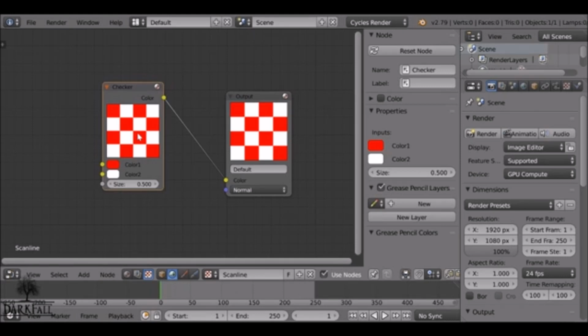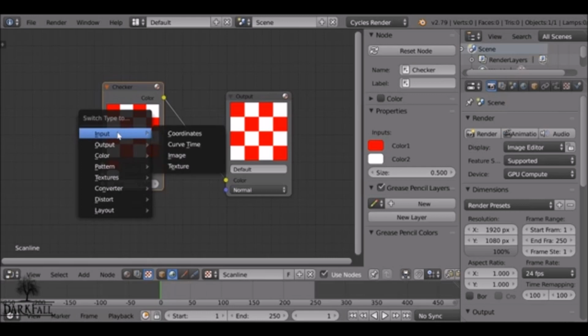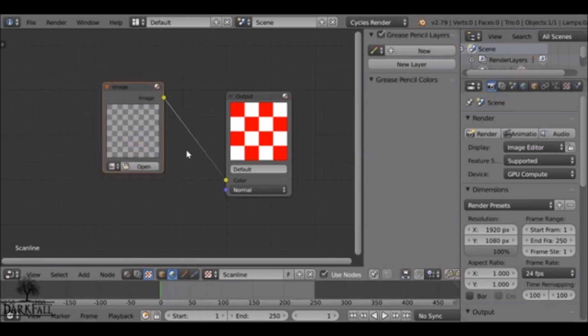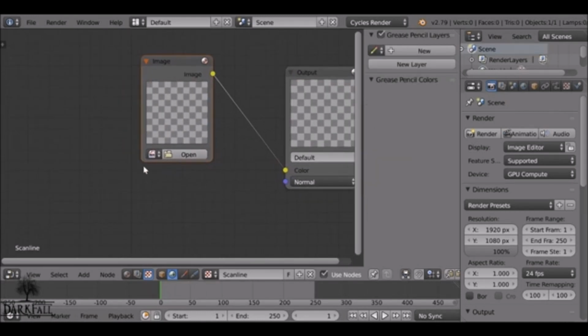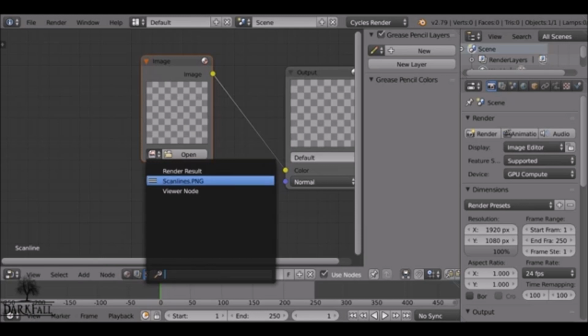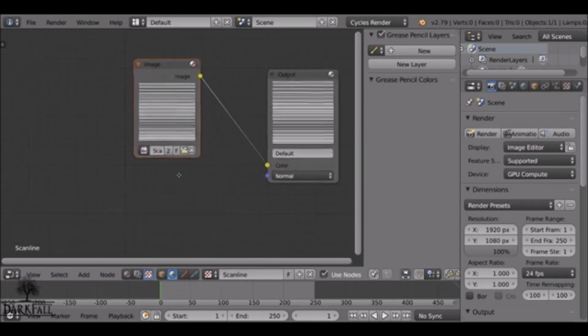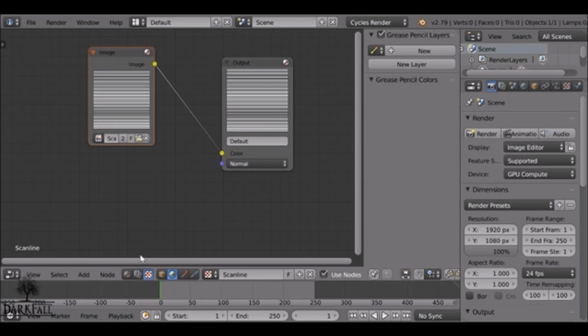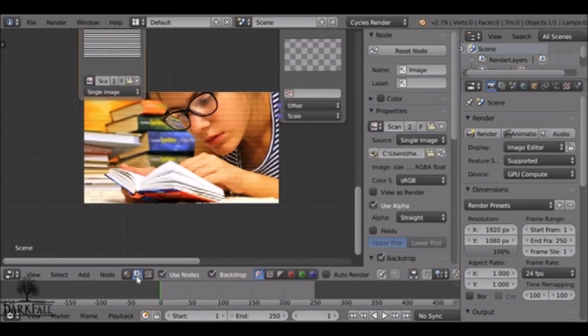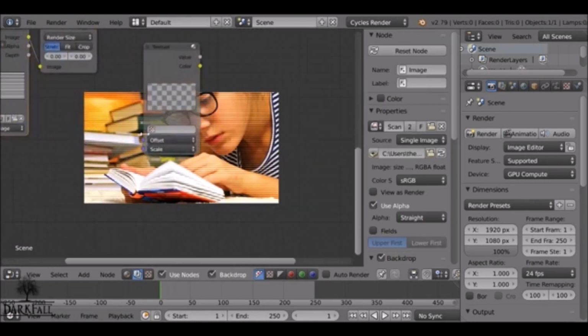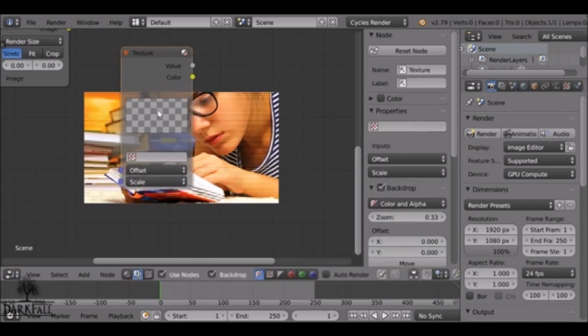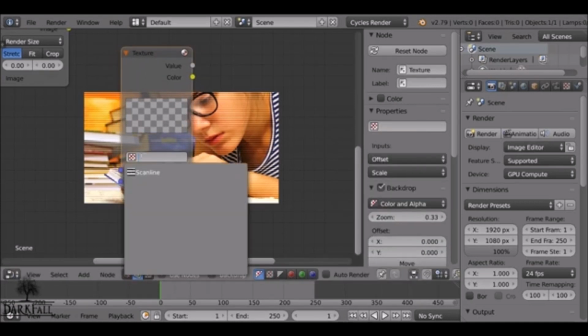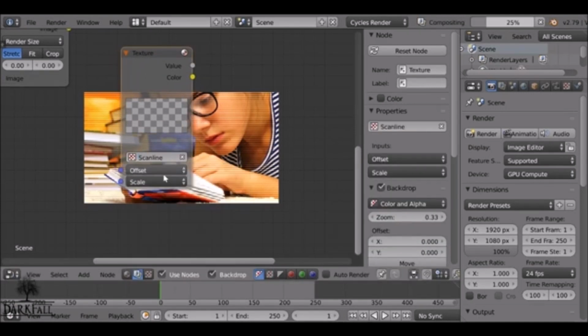Or in fact, we can actually press Shift S to switch it. I'm going to switch this to an image. And since we've already loaded up the image, we can just select this icon here, change it to scan lines, and then that's it. Go ahead and change this back to the scene tab. And then we need to set this up. So click this box, choose the scan line, and we don't really see anything until we actually plug it in.